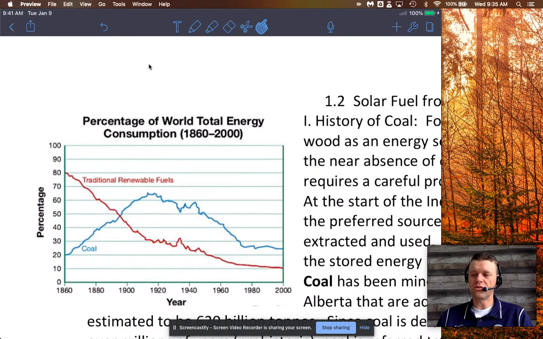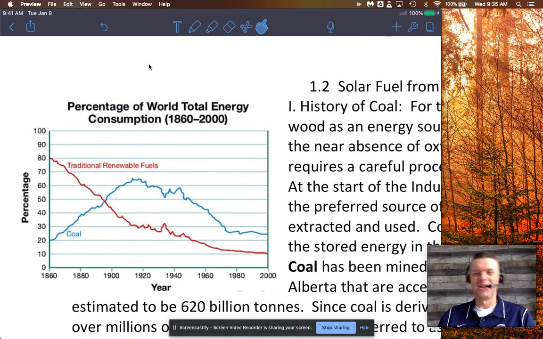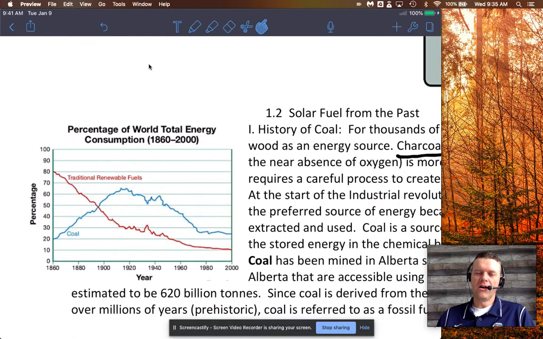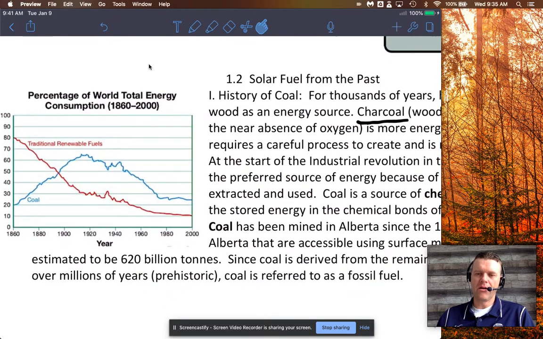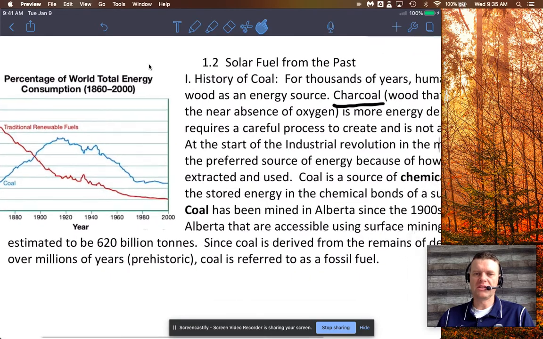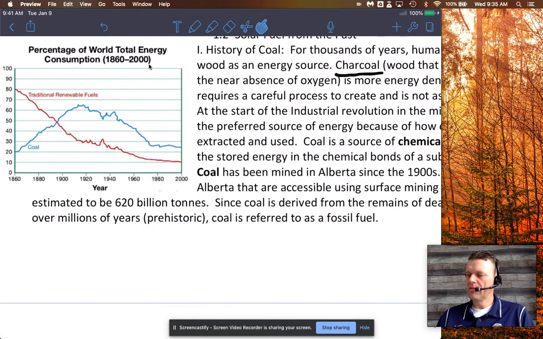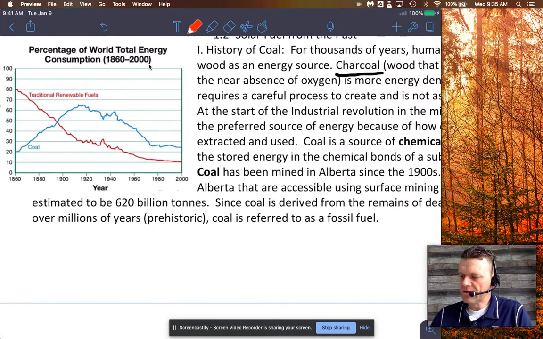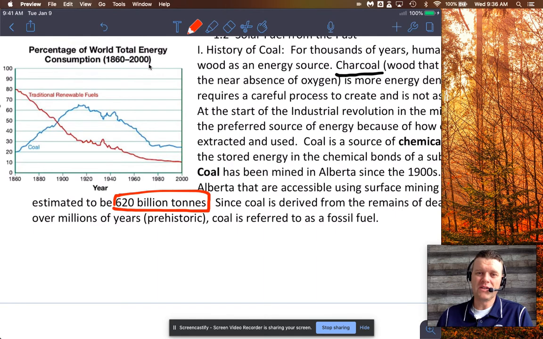If you paid attention when you drive through them, Coaldale, Colehurst, just a subtle hint there. But yeah, all over the province, we have so much coal. It's insane. Yeah, this number here, the estimates are around 620 billion tons of coal, and that's apparently coal that's easy to access, like surface mining. We just got to scrape off the topsoil and get down to it, and it's right there.